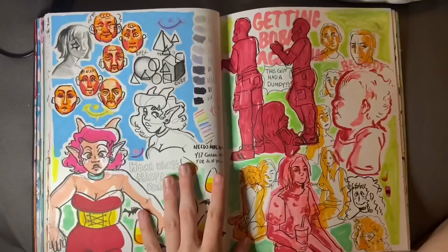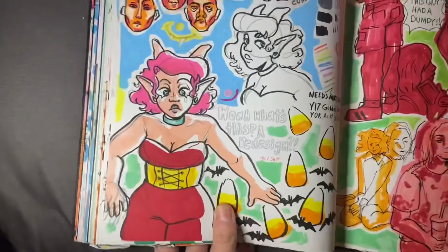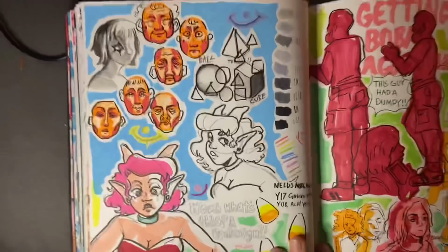Oh shit. The next few pages were drawn in the span of an afternoon. This page was not. I actually skipped this page for some reason and came back to it. My bad. Here's kind of the design I settled on for Amelia. I'll put in what I settled on for her final design. I did some faces and some triangles and balls and cubes because I needed something to fill the space. Or people at the Opa shop. It's a fun time. I love getting boba.